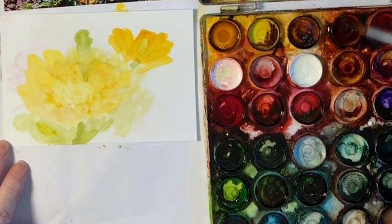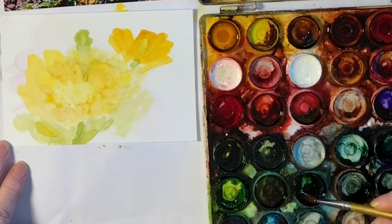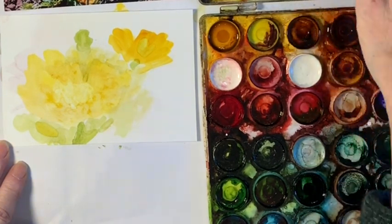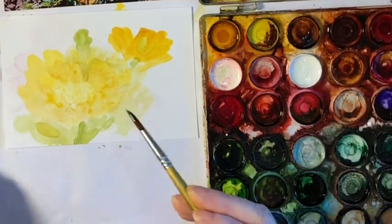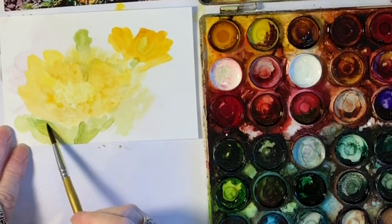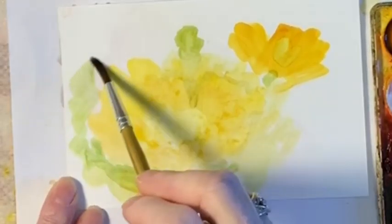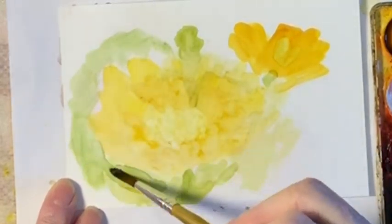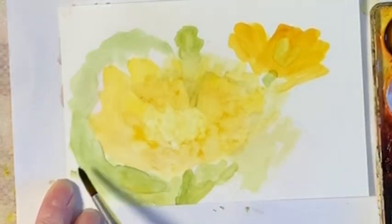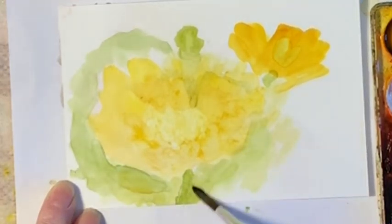Let's get this a little darker over here, just so you can see real quick. I need to first break with alcohol, then come in with water — tap off the excess, otherwise it's going to run. And I can shape out my little plant, my little flower. Look how soft and lovely that is — that's so pretty.